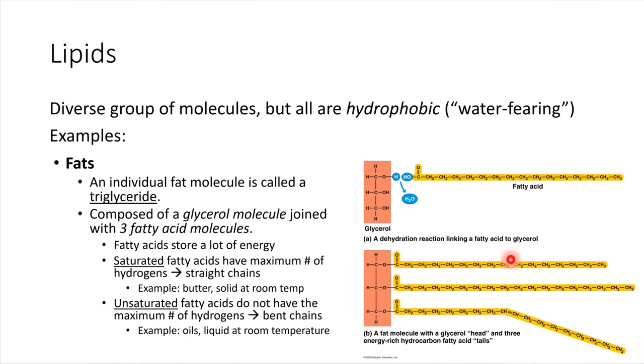These fatty acid chains store a lot of energy. There's a lot of energy stored in these bonds, so this can be a very rich source of energy for our bodies. There are two different styles of fatty acid chains that we might encounter: saturated versus unsaturated. Saturated fatty acids have the maximum number of hydrogens attached that they possibly can, so each of the carbons in this chain has formed a maximum amount of bonds to neighbors.